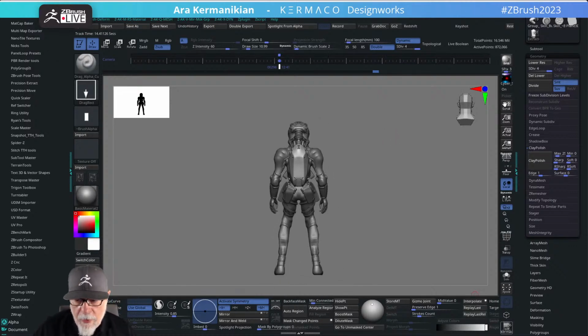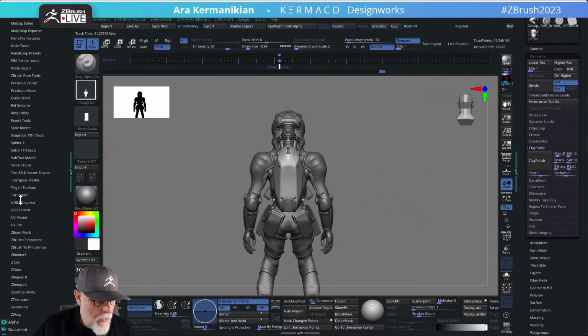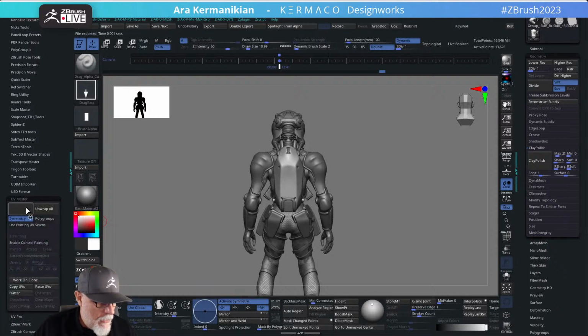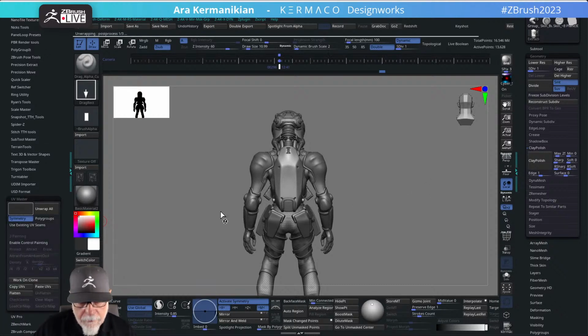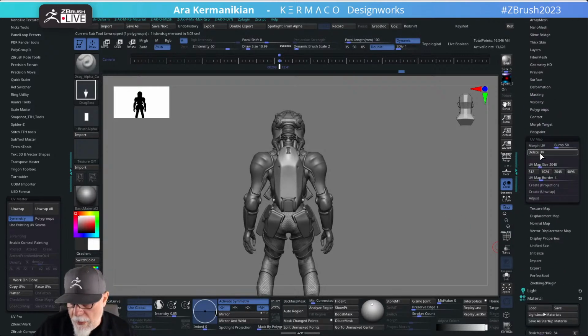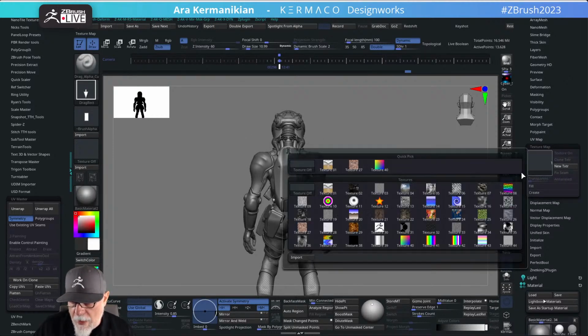All right, same story with it. Let's just take it all the way down to subdivision level 1, which kind of makes these a little bit funky, but doesn't matter. And let's turn symmetry on. It is on. UV master, where are you? Unwrap. And let's see what that looks like with Morph UV just for kicks. Okay, that looks okay. And let's pop a texture map on there.